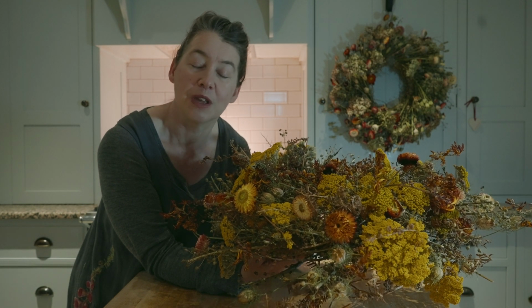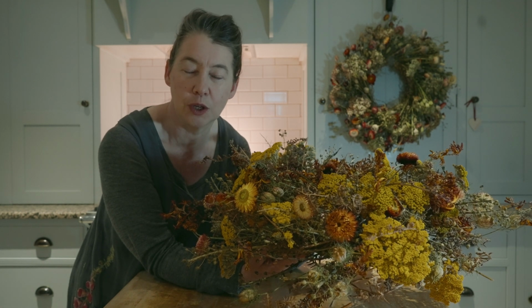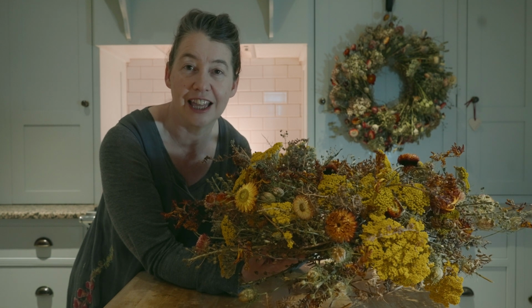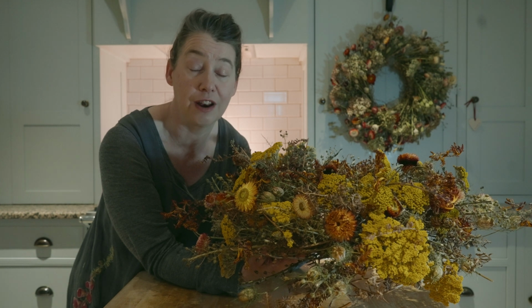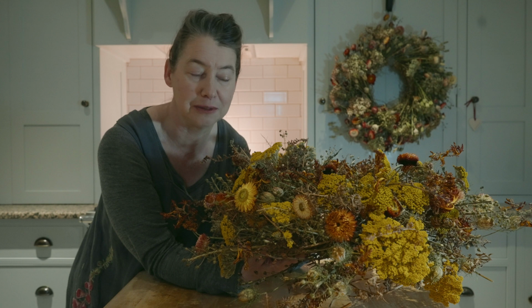They echo the summer, and I love that about dried flowers, that when you can use the ingredients for winter wreaths, then they look like they are then just growing on into the winter, even though my flower season is kind of coming to a close. Although I will say I've just cut a bucket of fresh flowers from my November garden.